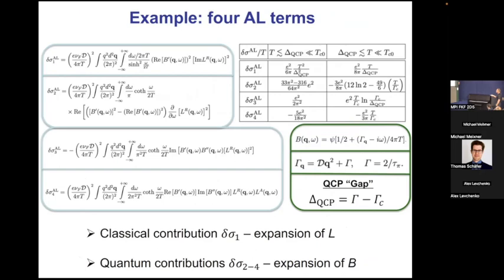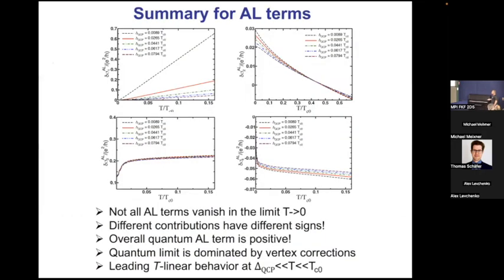Quadratically, and this is in the limit when temperature is smaller than the detuning from the quantum critical point. So delta here in my theory is just some control parameter detuned from the critical value of the parameter. But then the other thing is that there are these quantum corrections to them, and some of them do not actually vanish if the function goes to zero, and furthermore some of them have different signs. So all together, the Aslamazov-Larkin term at zero temperature happens to be finite, positive, and universal in the sense of the order of e-squared over h with some number.